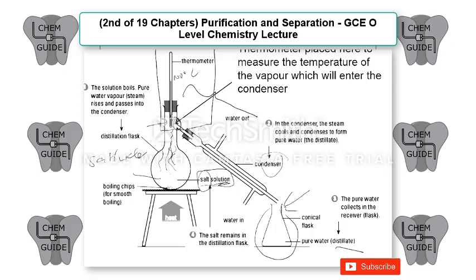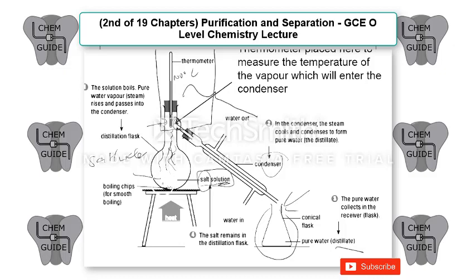actually water. So I'll repeat myself: when the solution here is heated, the water evaporates, the water vapor will rise up and it will hit the thermometer. So when the thermometer reads 100 degrees Celsius, it means that whatever is collected through this whole system here is pure water, because pure water boils at 100 degrees Celsius. The thermometer is placed at the top. It is not placed in the solution because we want to measure the temperature of the pure substance that is distilled off.